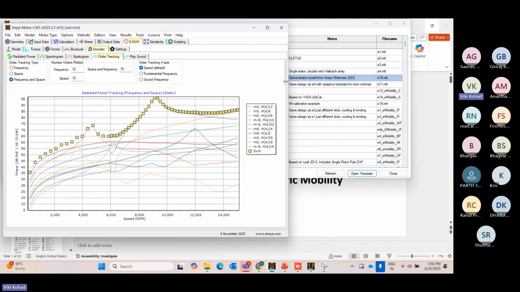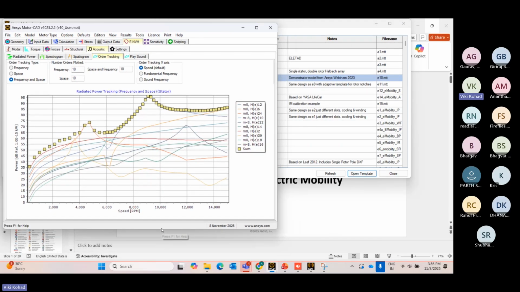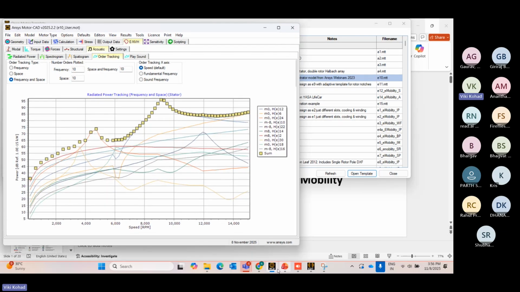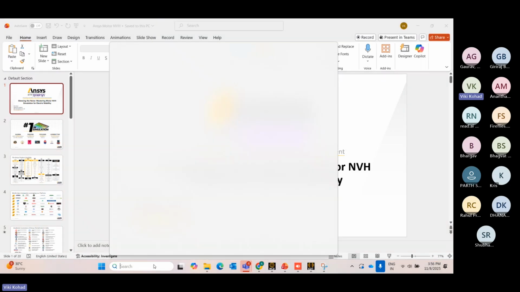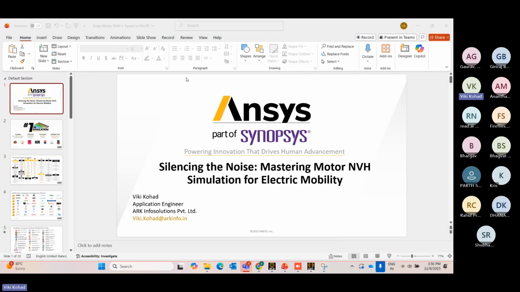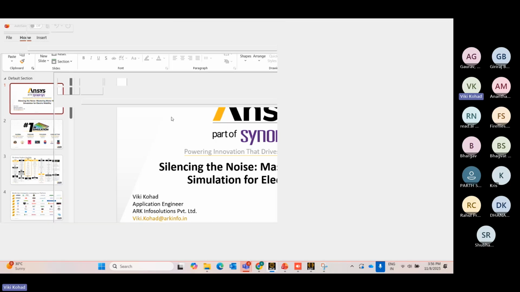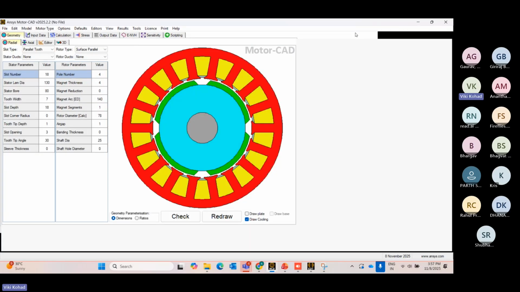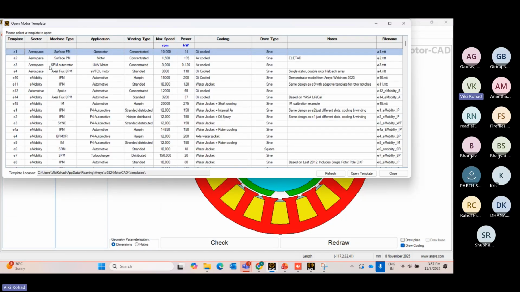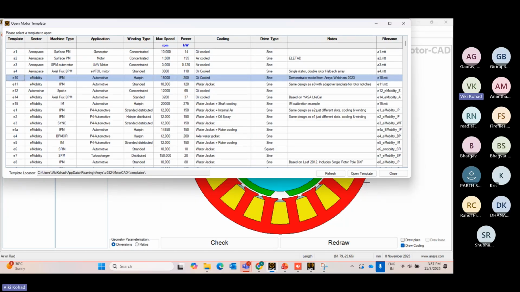This first graph is for the skew one. So upon the same geometry, now we will do the calculation for the skew method, and then we will compare the results. Go and open the same template, D10.